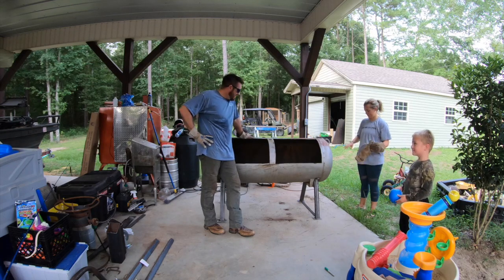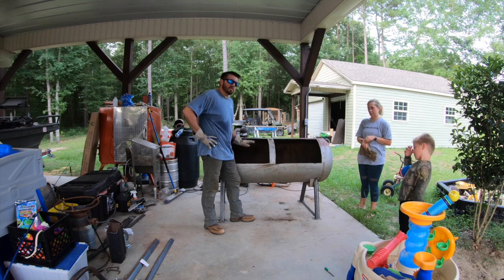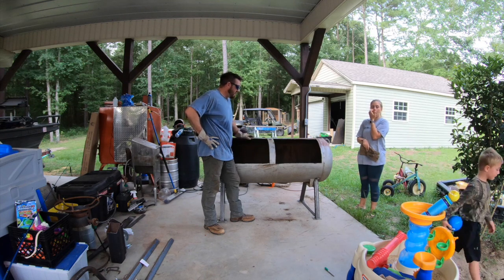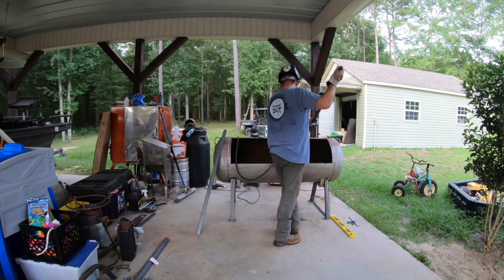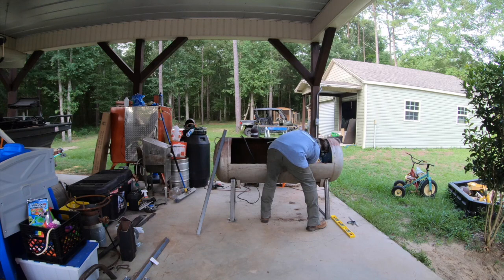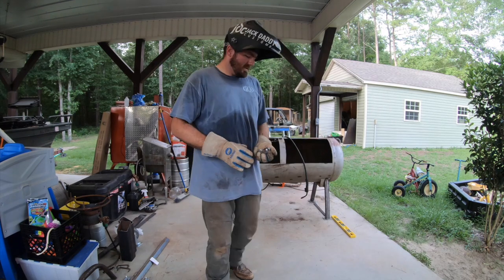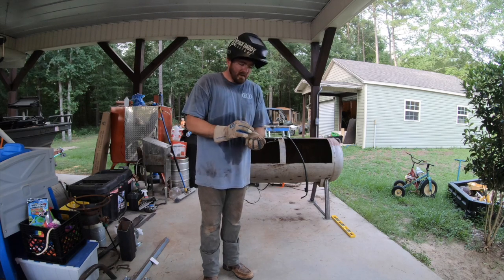We've got it flipped and it's a little low right now, but I've got six-inch wheels that I'm going to put on there, which will raise the whole thing up six inches so the cook surface will be the right height. The first part we're going to do is get the base made — we've got some stainless plate that's where the charcoal is going to sit. We're going to put a channel on both sides with spacers, and then lay those pieces of stainless plate down. We've got a bunch of half-inch by half-inch by one-inch long pieces of bar stock for the spacers.